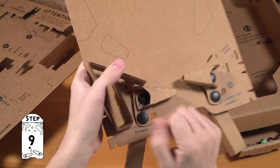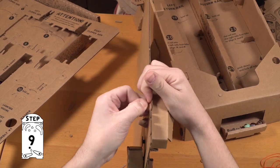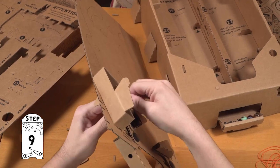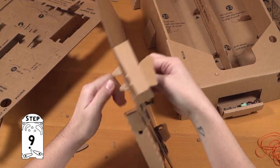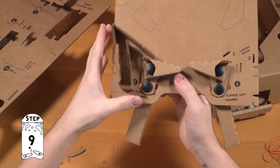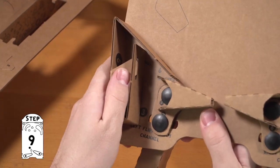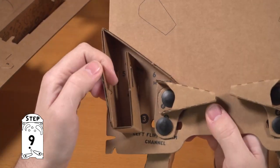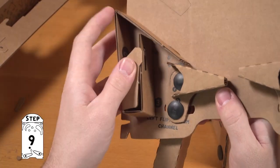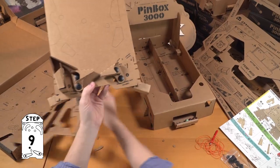All right. Do a little wiggle. Pull that through. It's pretty tough cardboard. It's good stuff. Okay. And then this is a little door. So this folds down and locks right into there. You can hold your extra marbles or rubber bands or hook tools or 9-volt batteries, anything you want, right in there. Cool.